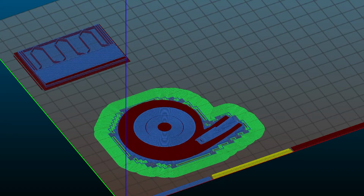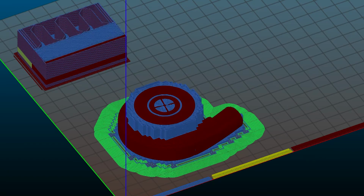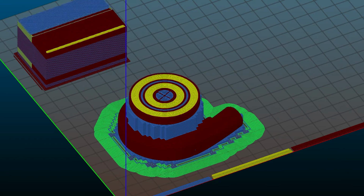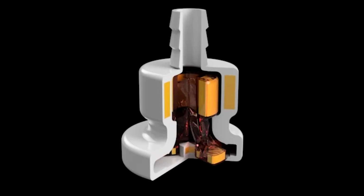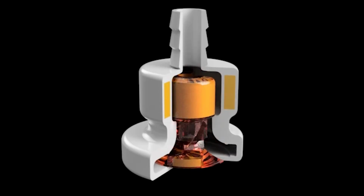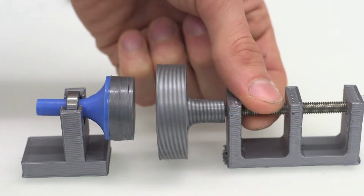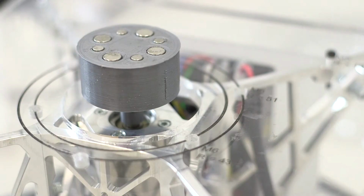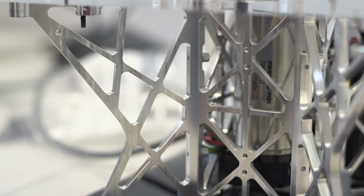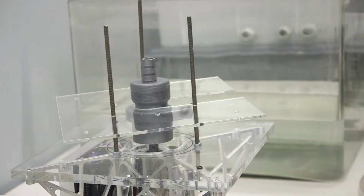Using this new process, we printed a pump demonstrator in one single print job. It has 10 integrated components: the housing, the impeller, 4 magnets for 2 radial magnetic bearings, and 4 magnets fitted into the blade shape for driving the impeller by magnetic coupling. To actuate this prototype system, we use magnetic coupling with strong permanent magnets spinning on a servo motor. This approach will be replaced in the future by stator coils attached to the bottom of the housing.